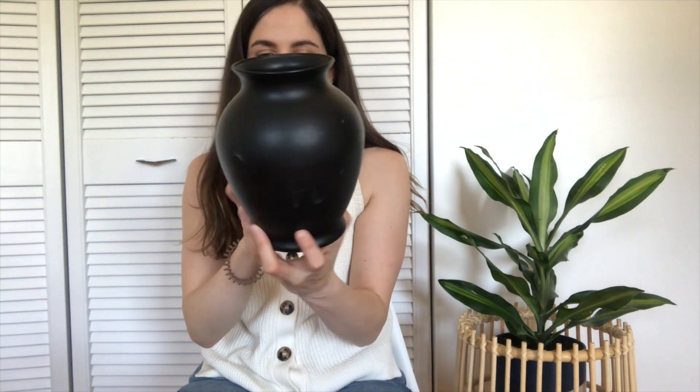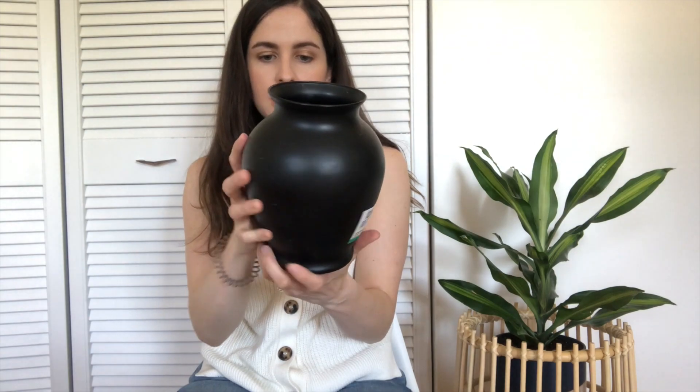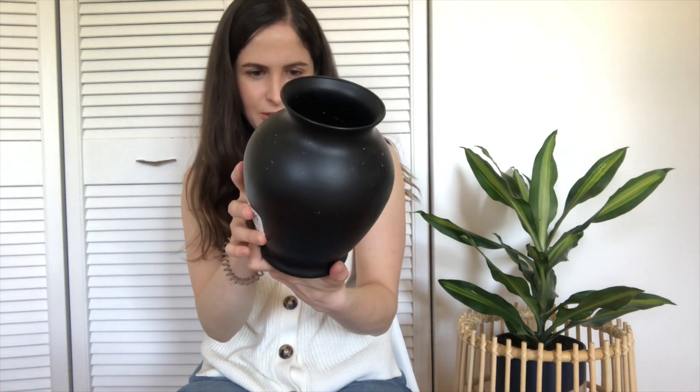Next are plant pots. I love indoor plants, whether real or fake — I just think they really bring such vibrance to a room. I picked up first this black one here. It has some scuffs and I'm pretty sure it faintly says 'change' on it and someone's name, so I think this was somebody's piggy bank. But now it's going to be used as a plant vase. It was only $2.99. I do like the black color and just want to polish it up a little. Another tip: if you see something and really like the texture but not the color, you can easily change that. Look for texture before you look for color.